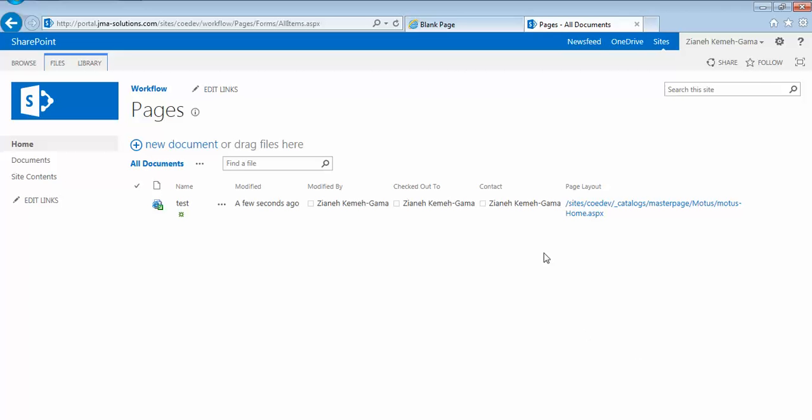Okay. So now I have a page in this subsite where the subsite has a master page of modus, and the page I just created has the modus page layout. When you're going to be doing all of your content changes, you will be doing that to the page layout. And since the page layout is already applied to the page, you won't really have to do anything to this page you created. All you would have to do is manipulate the page layout with whatever your content is, and it will show up. So let's go to test.